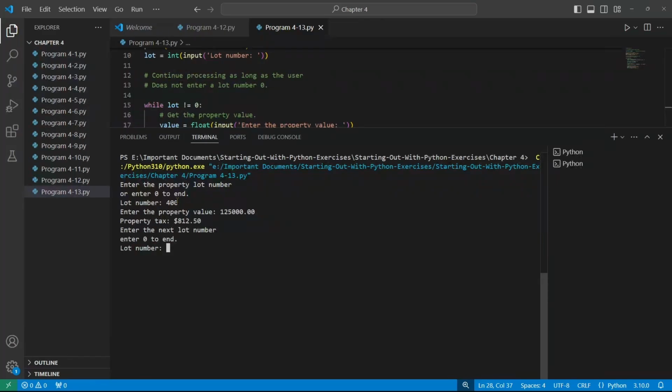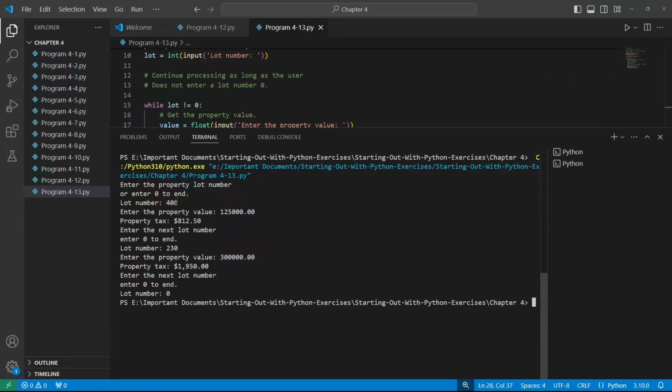So property tax is 812.50. Enter the next lot number. Let's go for, how about, 230. Enter the property value. It's going to be a 300,000 little home. Property tax is 1,950.00. That got me a little bit.